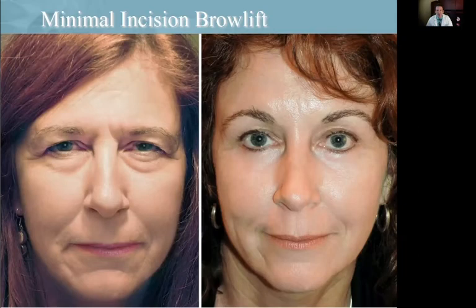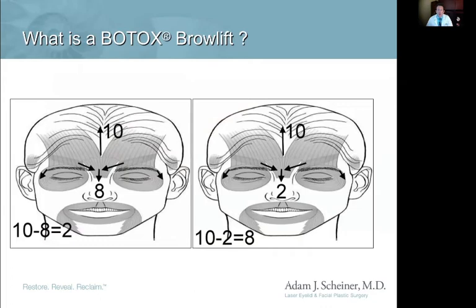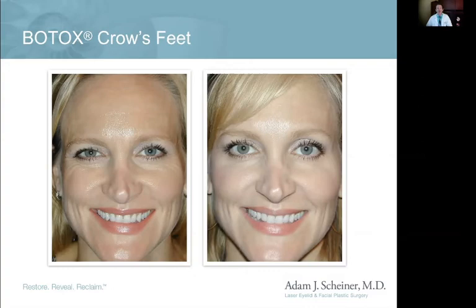I was going to show you one other thing we can do, though, without surgery. This was a woman that we showed you before. We're asking, what do we do to help her? This was that example about that Fibonacci curve. We can use Botox and change the balance of forces in the face where we can actually raise the brows. It looks amazing. This is without surgery. And when she smiled before, her brows would collapse. Now the brows actually stay elevated when she smiles.